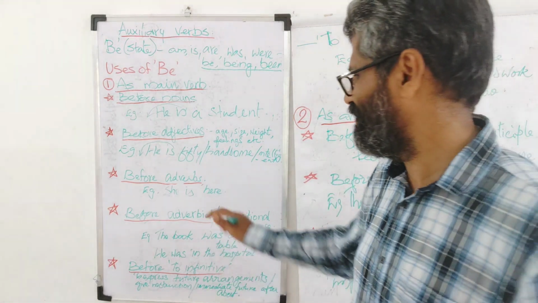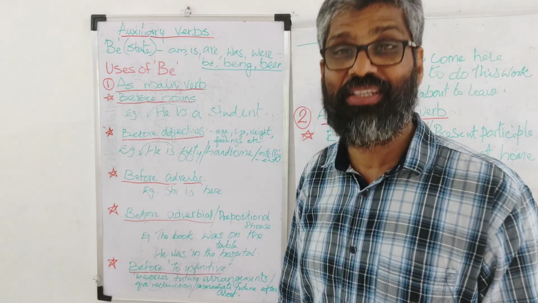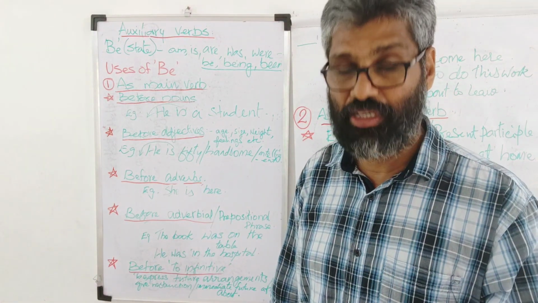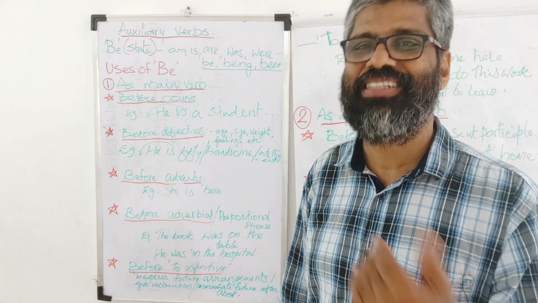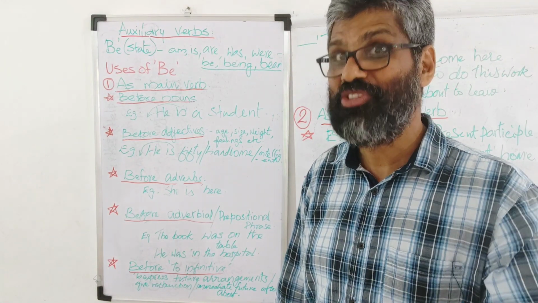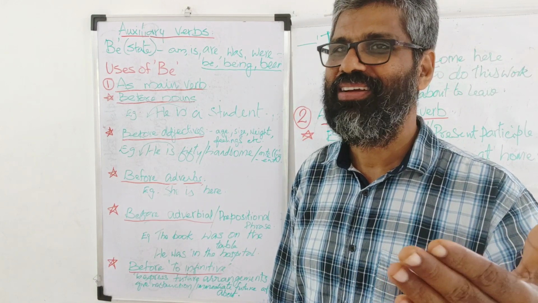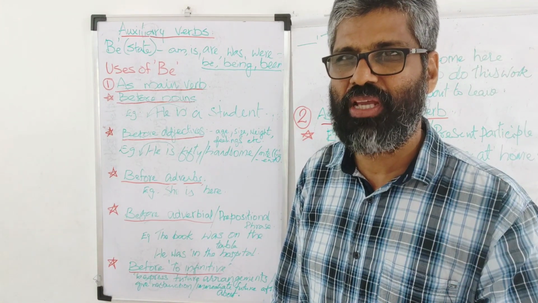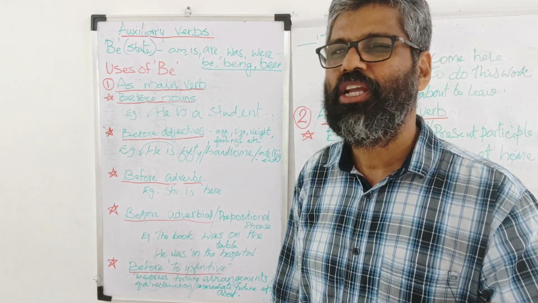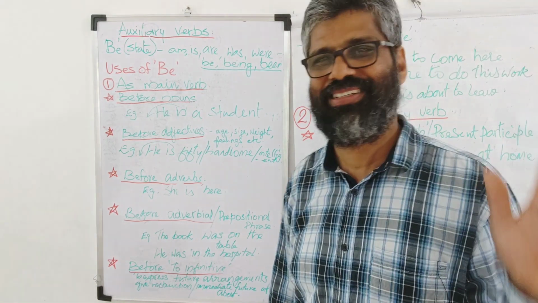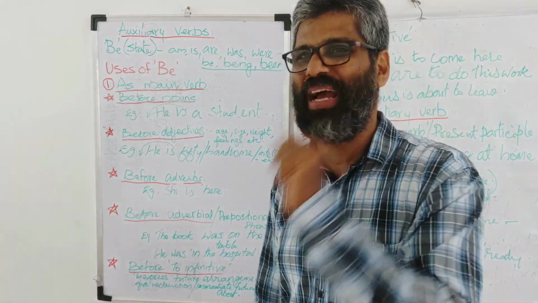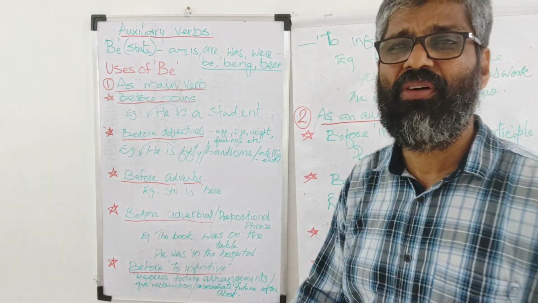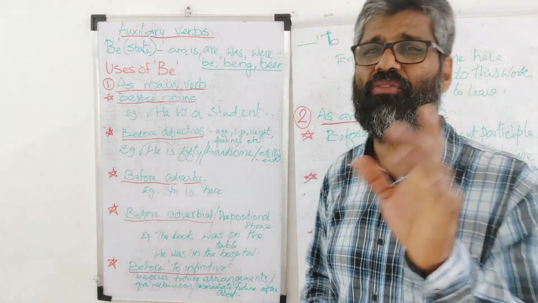How can you frame interrogative? Simply invert it. Is she here? Then interrogative negative: Isn't she here? Sorry, is she not here? Isn't she here? Clear? So this way you can frame. Negative, negative contracted, interrogative, interrogative negative, interrogative negative contracted. Clear? So this you have to practice. Then, another, before adverbial or prepositional phrases.